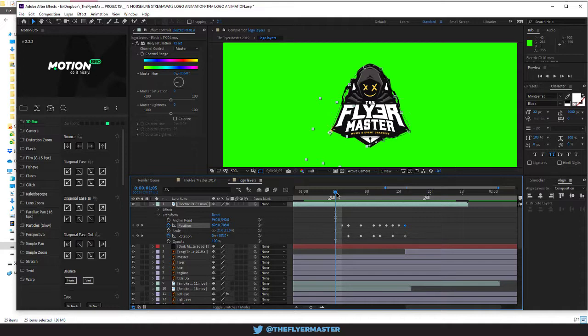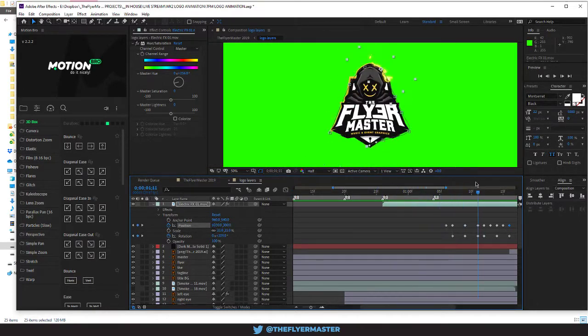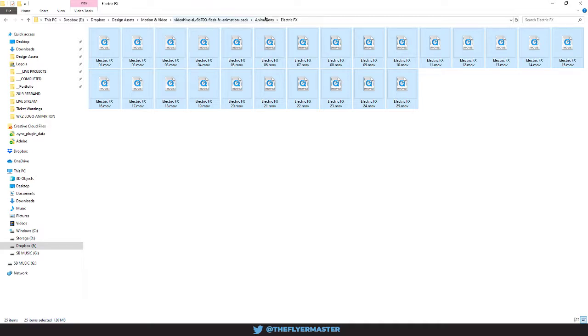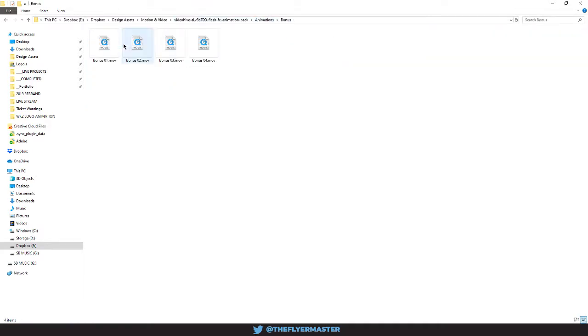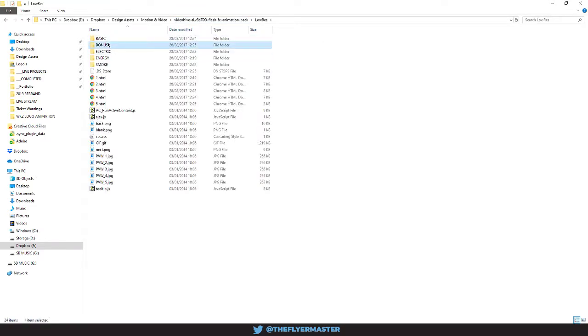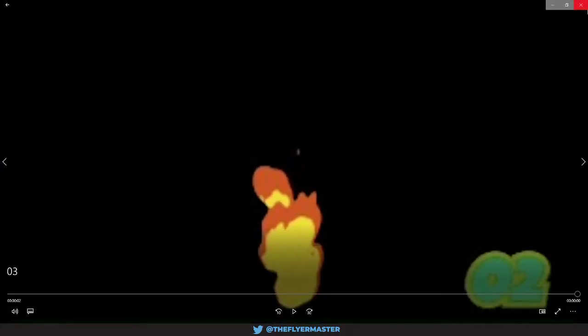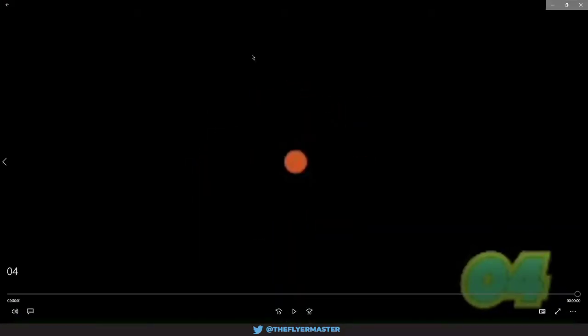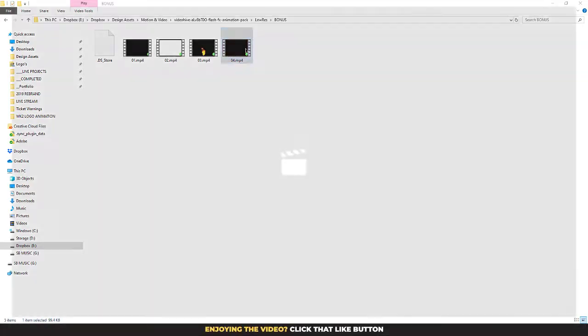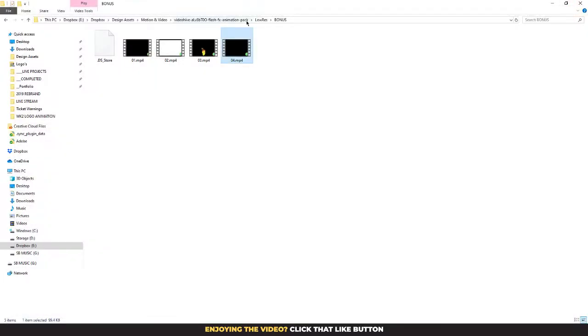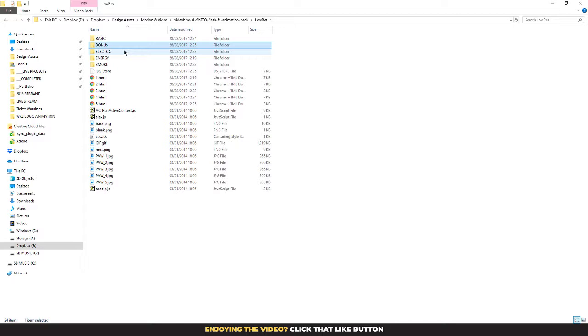So, what else can we do? I think we'll have another look in here and see what the bonus is. Let's go back to the low res ones. Right, so just some flashes. Oh, don't think we need anything like that. Don't think we need any fire. I do like that though. I think I used that at one point. I don't think there's anything we could really use that for on this one.